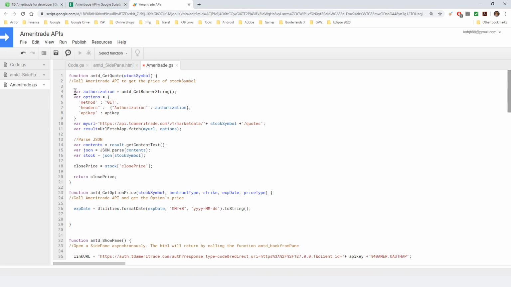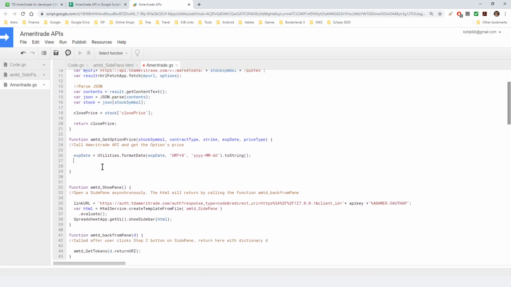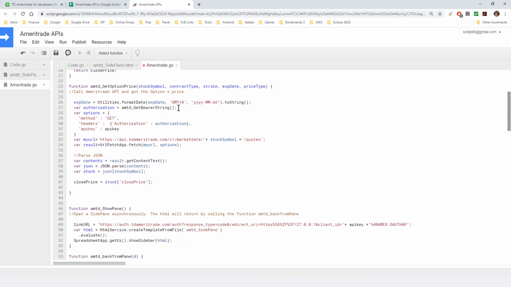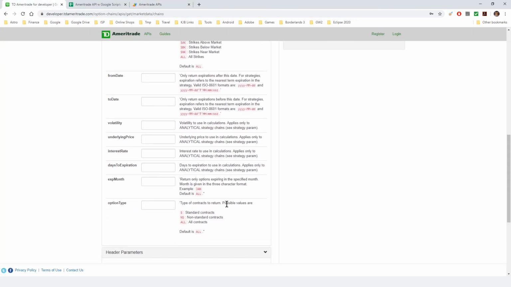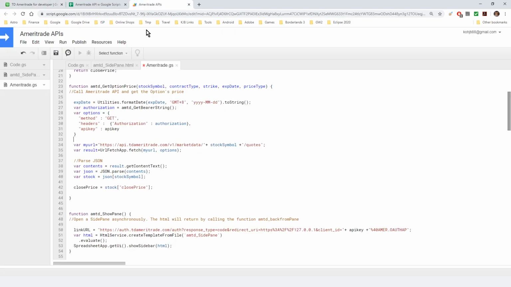We're going to need to call, so let's just use that as our template. Get the authorization, options, it's still a get option, authorize API key, this one stays the same. Now we need some additional options. We basically need to capture the parameters that we need. So I've tried playing around with it, and these are the additional options that I do need to tag on to the URL.